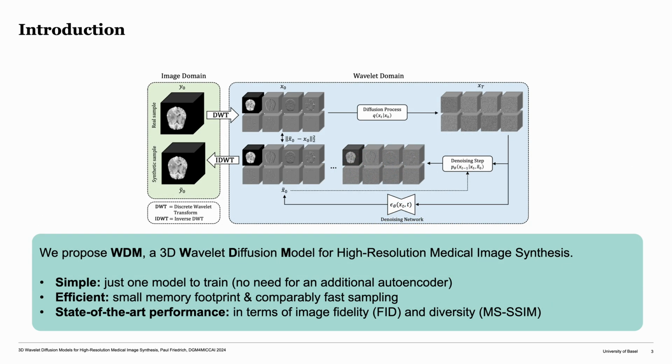We propose WDM, a three-dimensional wavelet diffusion model for high-resolution medical image synthesis. Our proposed approach is simple, so you just need to train a single model. It is efficient, as it provides a small memory footprint and comparably fast sampling, and we were able to demonstrate state-of-the-art performance in terms of image fidelity and image diversity.